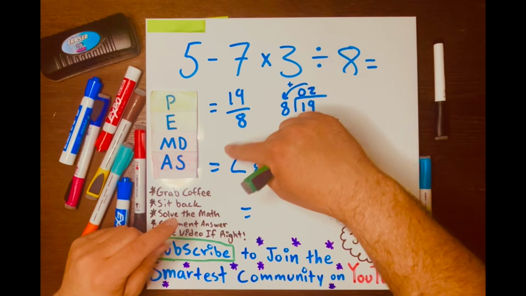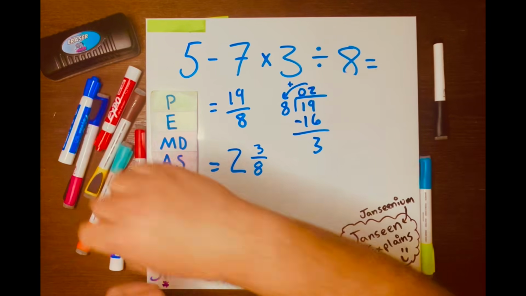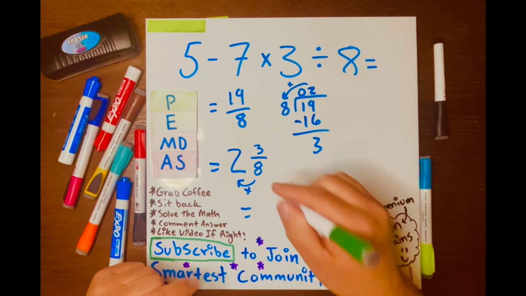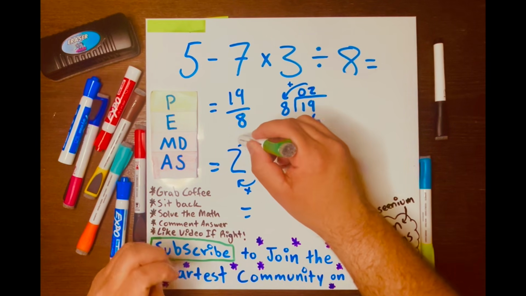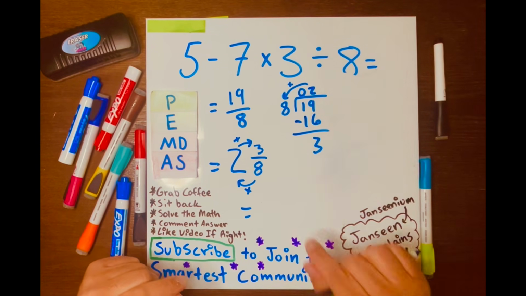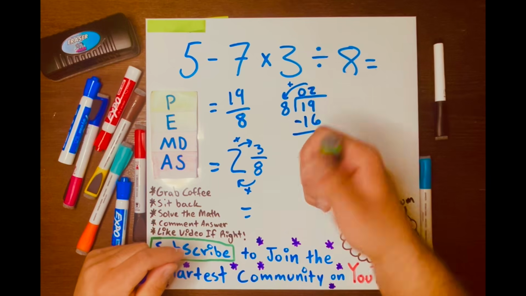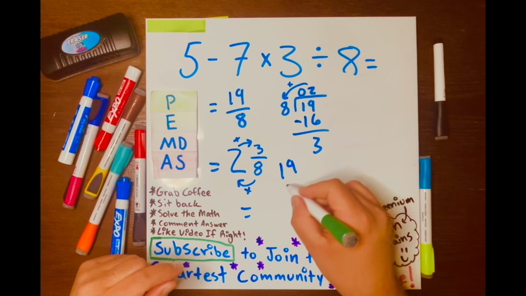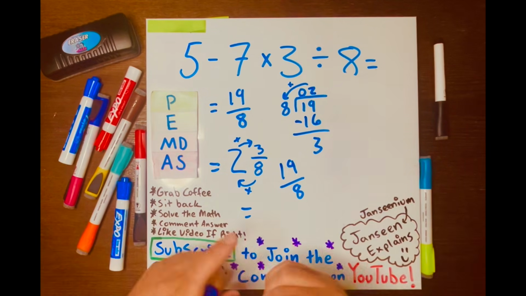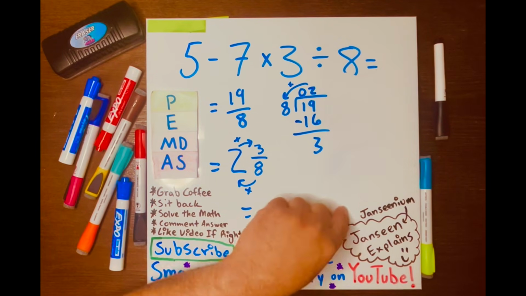And if you want to turn the mixed number back to the improper fraction, all you have to do is multiply this. So 8 times 2, which is 16, and then you add the numerator, plus 3, 18, 19, 20. Wait, did I do that right? Uh-oh. Sorry. 8 times 2 is 16. And then you add 3. So it's 16, 17, 18, 19. 19 over 8. And you keep the denominator the same. So that's how you got the 19 over 8. Simple. All right, let's continue our long division so then we can get our decimal answer.